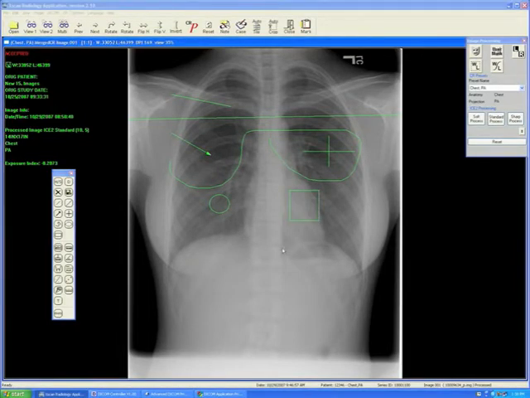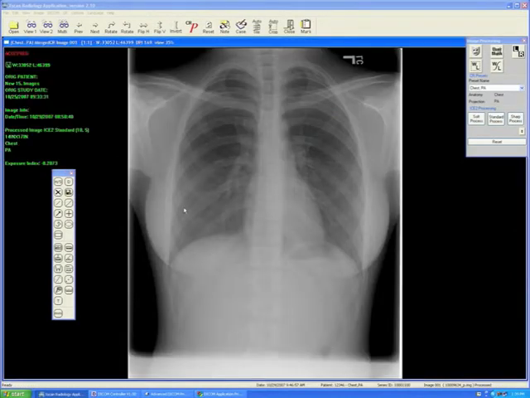We can change or delete individual annotations and measurements by bringing the cursor to the measurement, clicking on the measurement. When you get the black crisscross, you can move the measurement to a new location. When you have the white tabs, you can change the size and the shape of the annotations and measurements, or you can right-click on the individual measurement and delete it. I'm going to clear my palette.